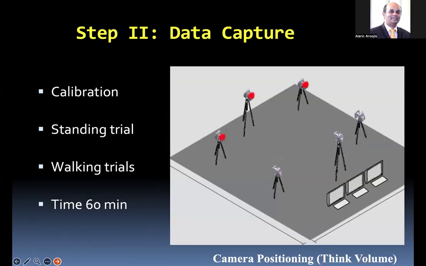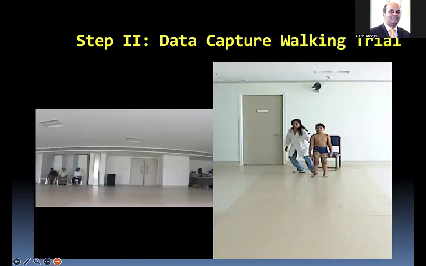The next step is, of course, to calibrate your gait lab. Every morning you'll see the biomedical engineer walking around with a calibration wand, where they're actually calibrating the lab for that particular day. And before you actually begin the gait analysis, every patient goes through a standing trial and a walking trial to check that the markers are placed properly, and that proper data is being captured before you actually capture it. That itself sometimes takes 30 minutes to an hour.